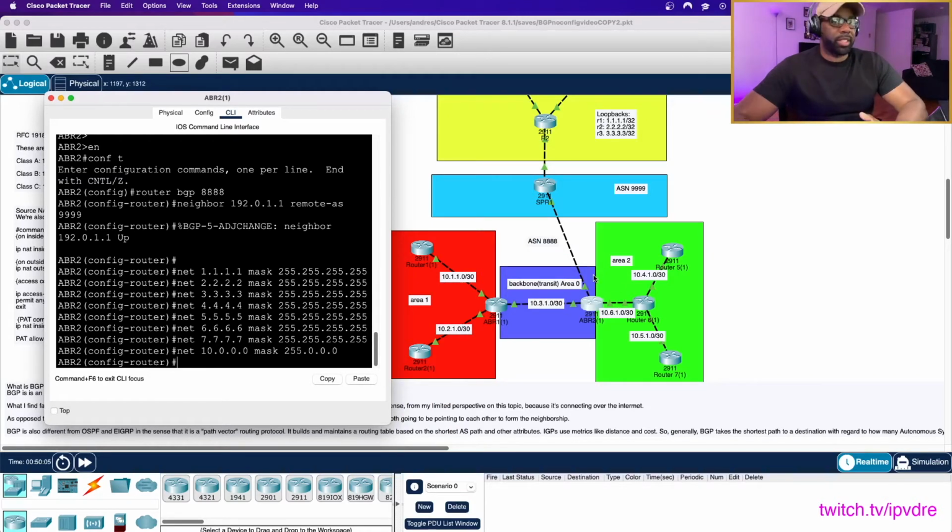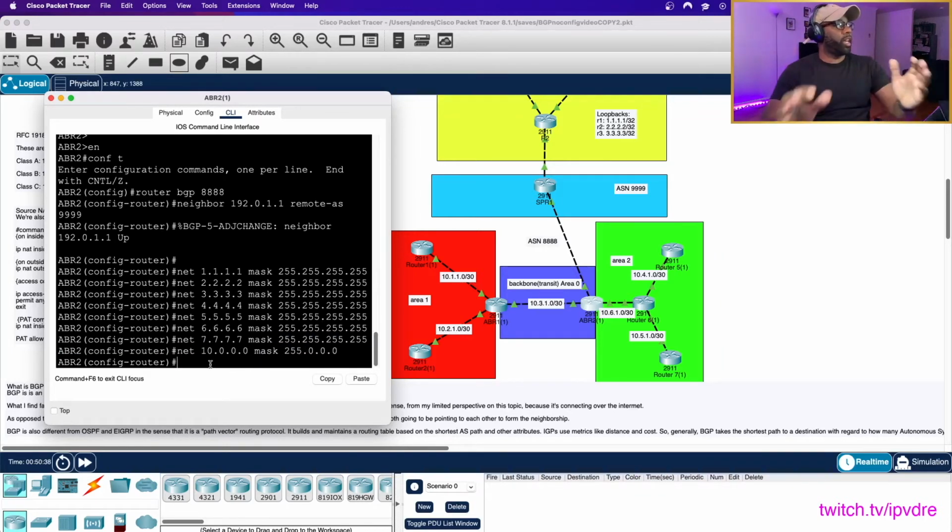We essentially have 6 networks with the 10.0.0.0 network that we need to summarize, right? So we just summarized it. We have 10.1.1.0/30.